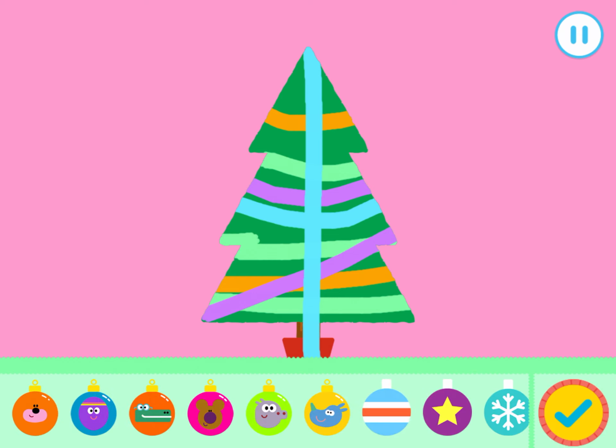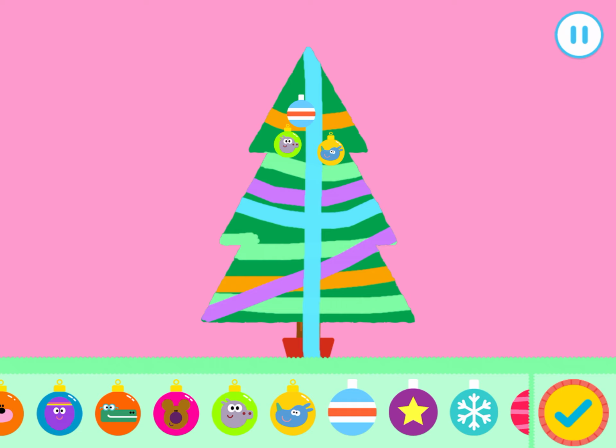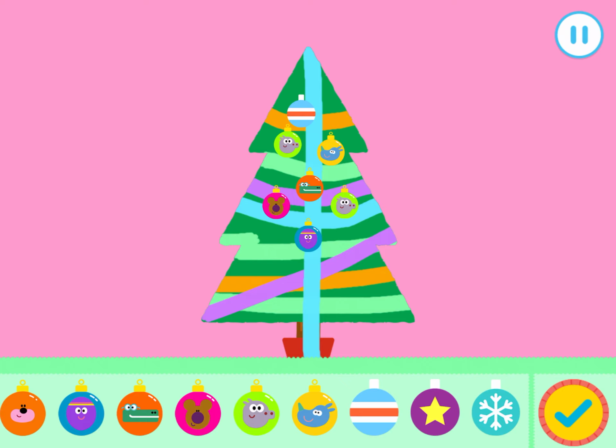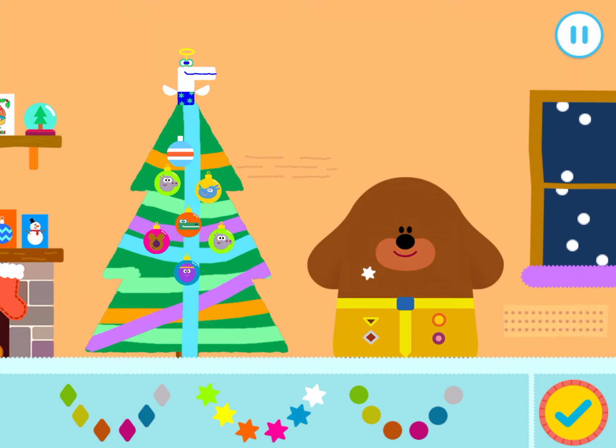Let's put some fun decorations on the tree. Drag the decorations onto your tree. Press the tick if you've finished decorating. That's it, Squirrels. I think this tree needs, what time? Time to put the lights up, Squirrels. Tap on the lights you would like to use.